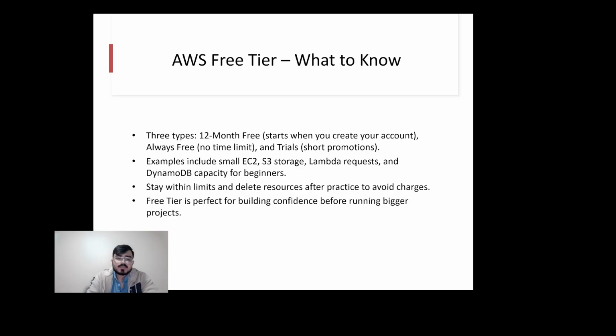Now let's talk about something every beginner loves, the AWS free tiers. The free tiers are designed to help new users learn AWS safely without paying anything as long as you stay within the limits. There are three types of free tiers: 12-month free tier for new accounts. It includes 750 hours of small EC2 usage per month and 5 GB of S3 storage.